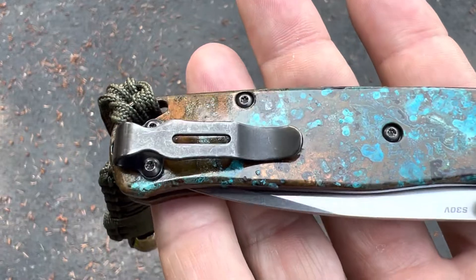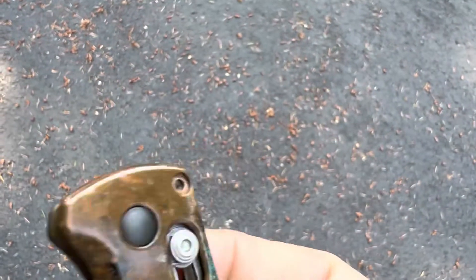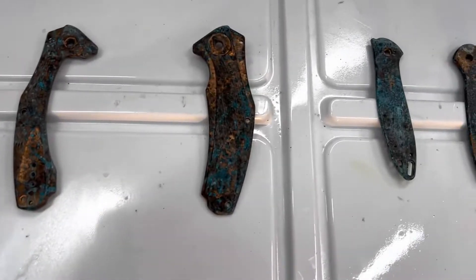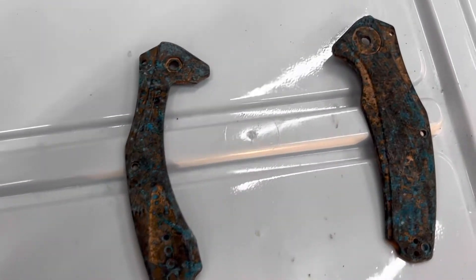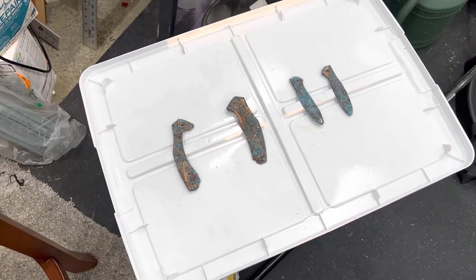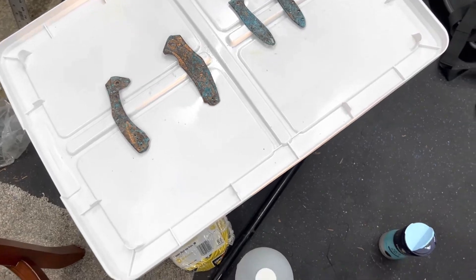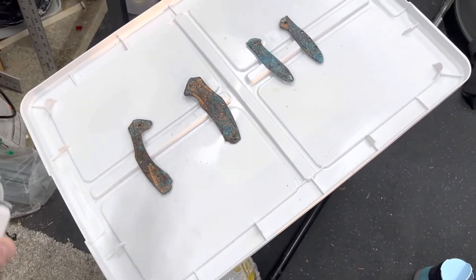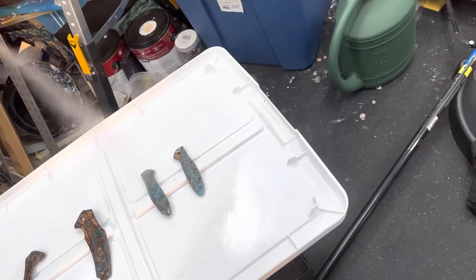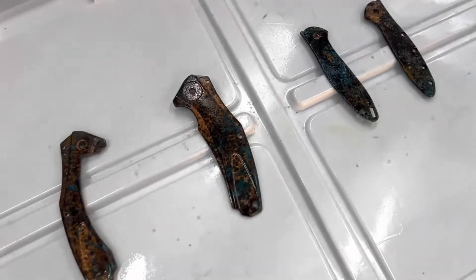This is what I did on my Benchmade — I left some of the copper exposed and shiny, and in the light it just looks so nice with this reflective copper underneath a very patinaed top layer. Now that they've all dried and gotten cleaned up they look really good — I'm excited to see the blue coming out and all the different textures. Now we're going to do some clear coating. I like to spend a little time on this because you can really ruin your piece if you get too crazy with it. I'm probably 12 inches away and I'm just going to apply a slight coat. I'll let those dry and then we'll come back and check on them.